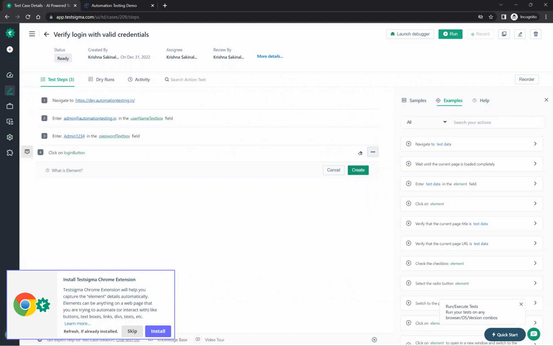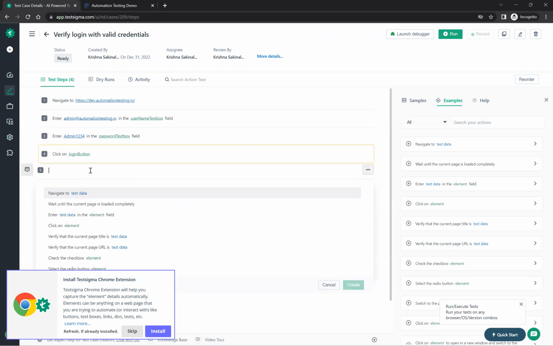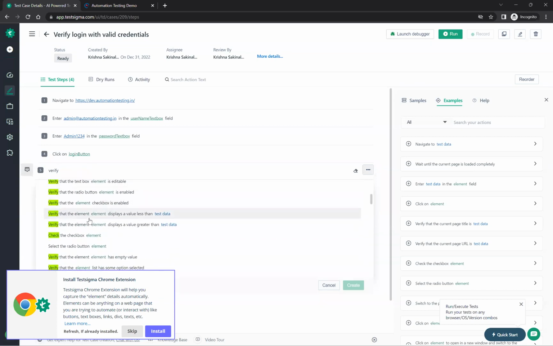Then what can I verify here? You have some verification steps. That is our ultimate goal, right? We need to verify something once you log in, whether the login is successful or not. For that, just type verify. You have n number of verify options.